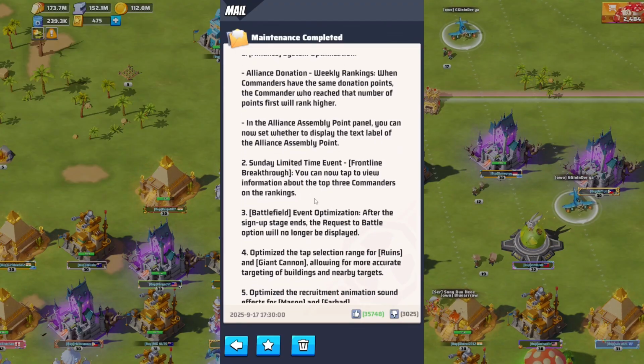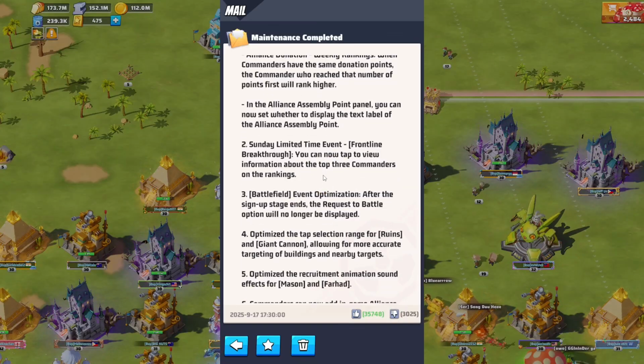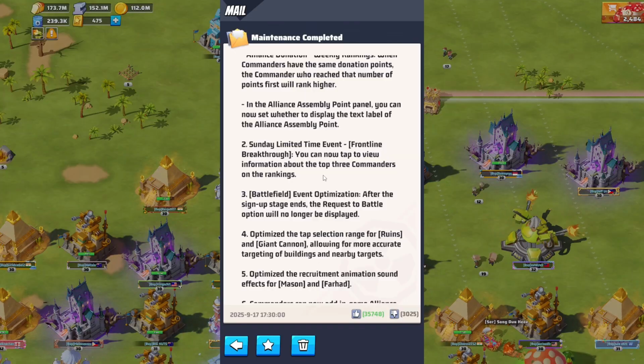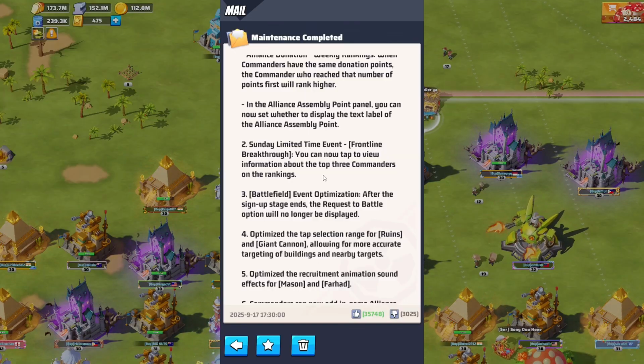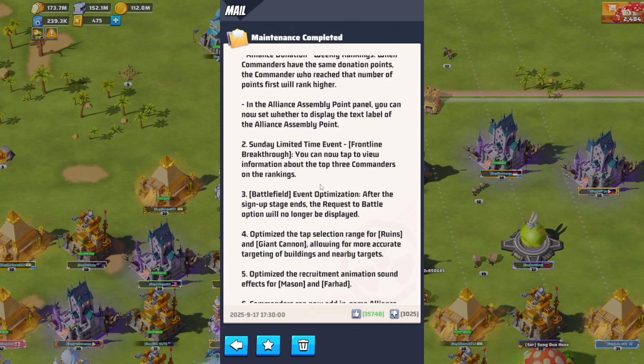And then there is also an optimization to the frontline breakthrough. You can now tap to view information about the top 3 commanders. That's pretty much like when you tap on someone's profile picture, you can see their profile, you can message them, see their moments, etc.